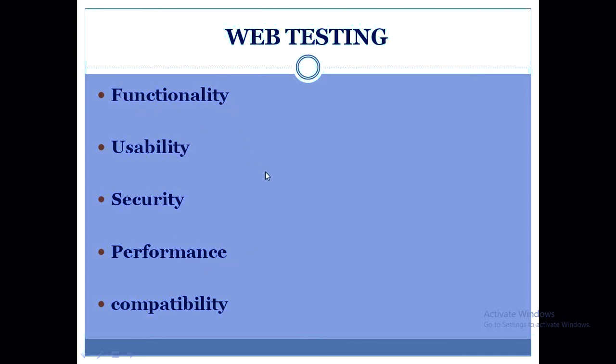Let's look at functionality. What are you really looking at? When you look at functionality, you are testing the functions of your website. For instance, if I click this button, or if I click on this tab, is it going to respond the way I intended it to respond? So you're testing all the functions on your website. If somebody enters their information on a certain form, are you getting the information back? Stuff like that.